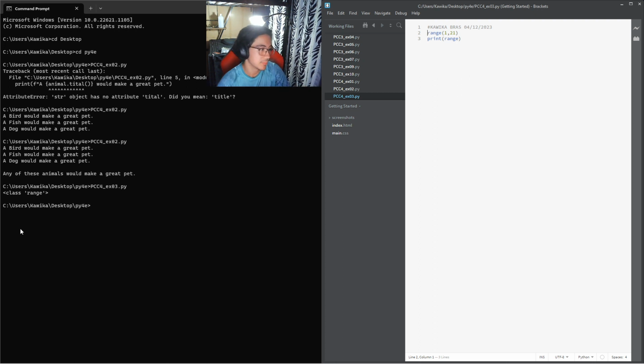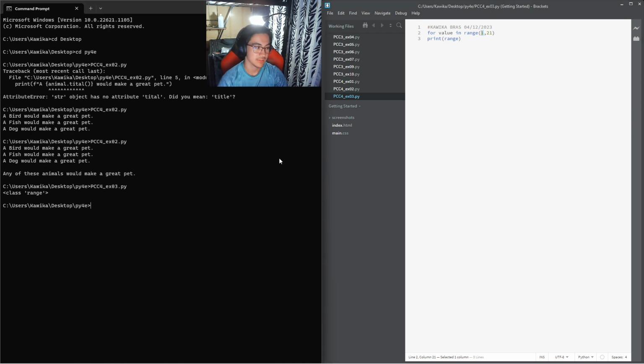So that's why it printed out this class range. You get to see my mistakes as I make them. So we're going to do a for statement for value in range. So it's reading this range of numbers and it is saying for the value, so value 1 all the way up until 21, it's going to print this range.